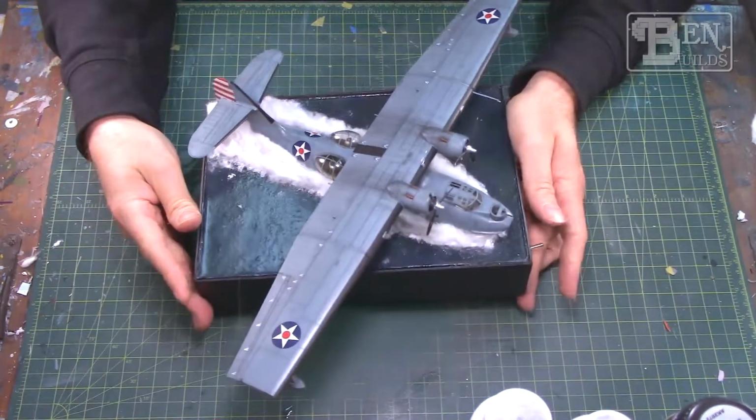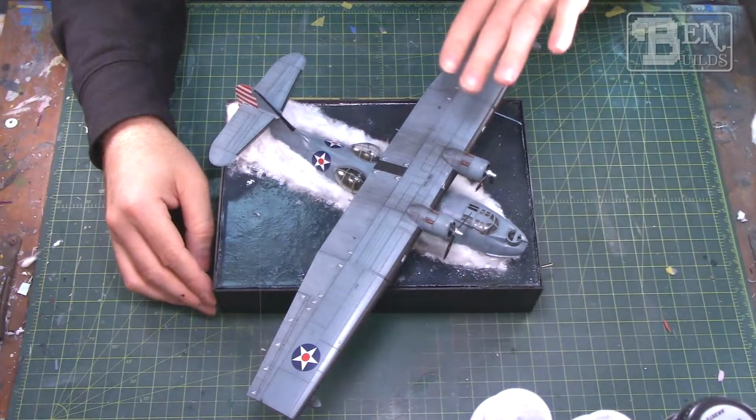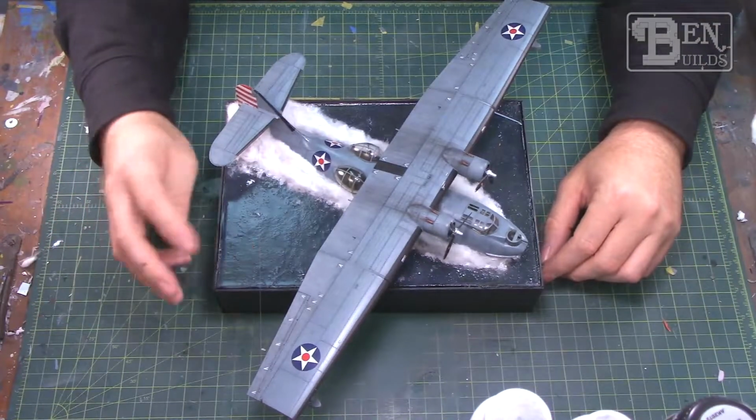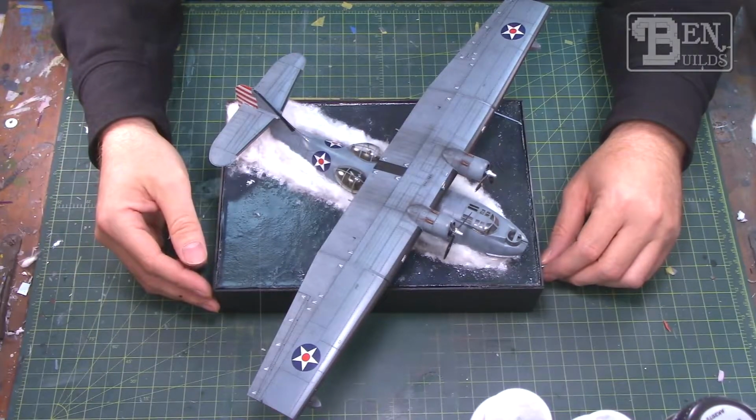But I'm gonna do more of these. I like the water-based idea, so I do wanna go ahead and experiment more. But like I said, I might wanna next time go out and get myself some form of rippling water effects by Woodland Scenics. That should probably help a whole lot more than what I have here at my disposal.